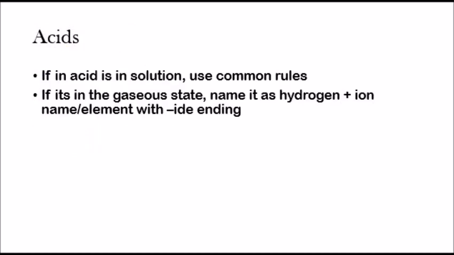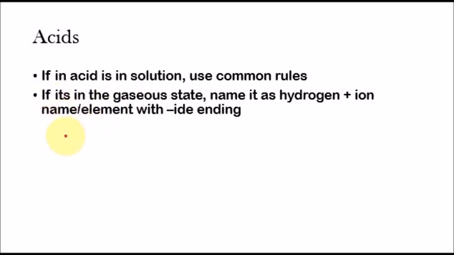Okay, and finally, acids. So if an acid is in solution, meaning it's dissolved in water, we use the common rules that we've learned. However, if it's in the gaseous state, meaning that it's not dissolved in water, we name it as hydrogen plus the ion name, or the element with the IDE ending. So for example, let me give you these two examples.